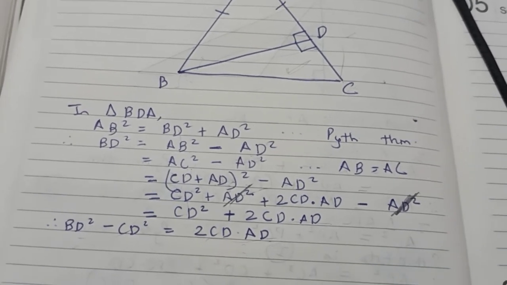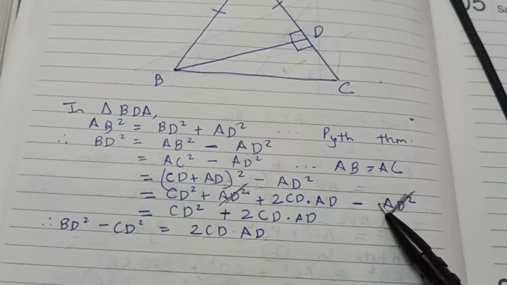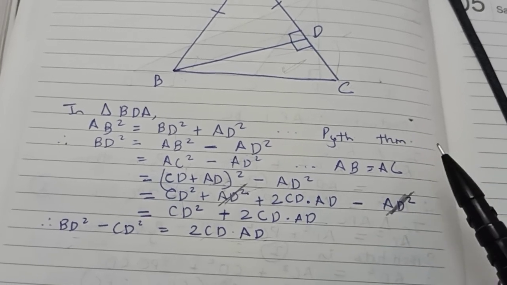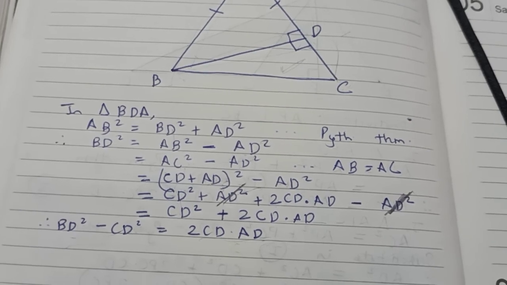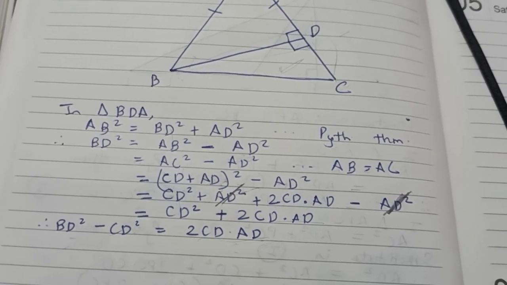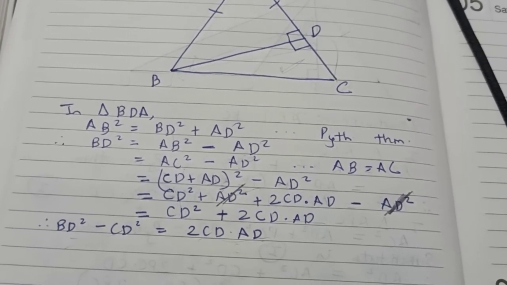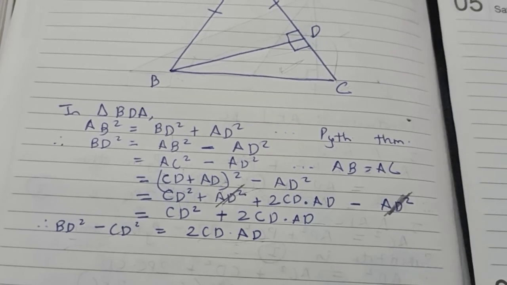So that's how you have to practice a lot and try out various methods to figure out every sum in Pythagoras theorem. Keep looking at the diagram and keep looking at the question, and that would be a good guide for you to be on the right path.